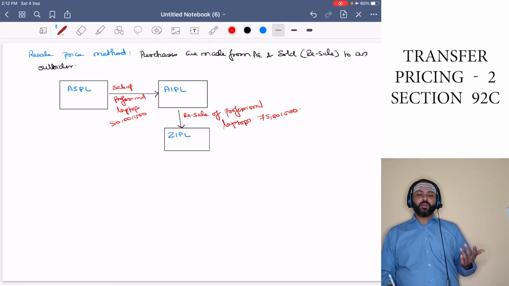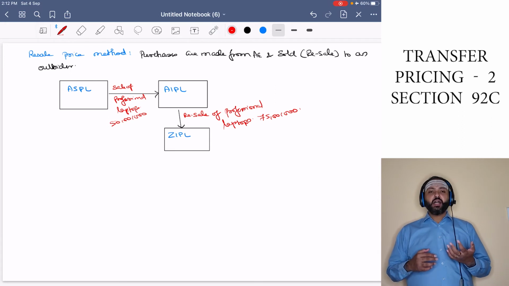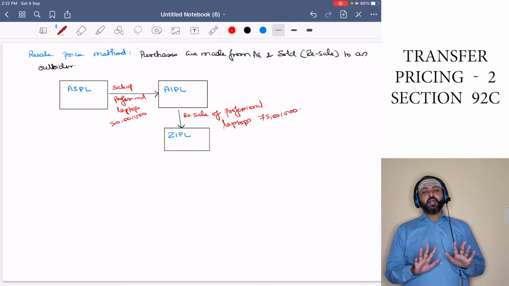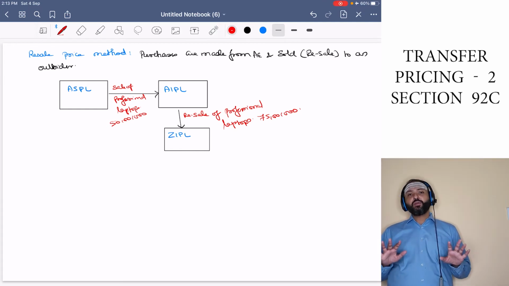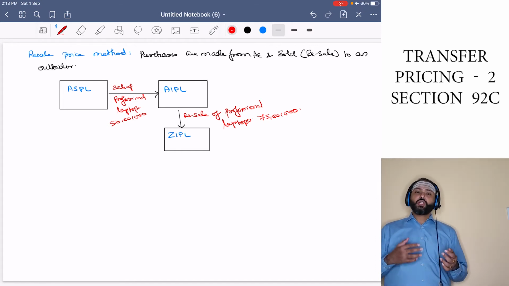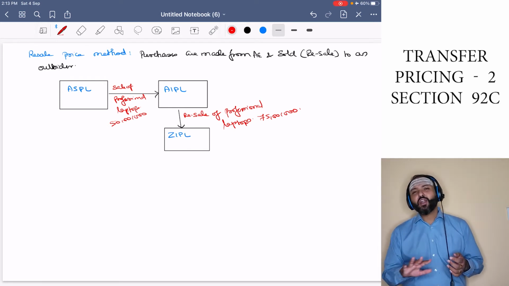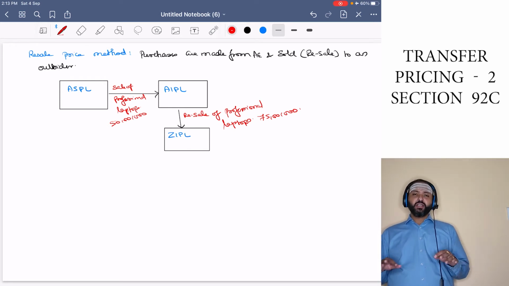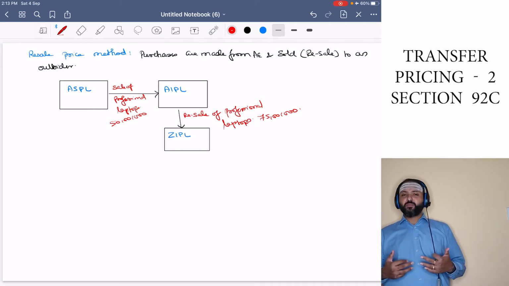Now, whether CUP can be made applicable. The question does not give us information regarding a comparable uncontrolled transaction. So, what about in real life scenarios, sir? Suppose for this transaction, we are unable to find comparable data from comparable companies as to what is going to be the selling price, what are the additional differences, etc. So, we cannot apply the CUP method here. Why? Because we are not given a comparable uncontrolled transaction to check with. We don't have any measurement to check with.